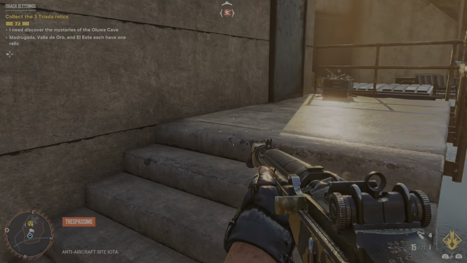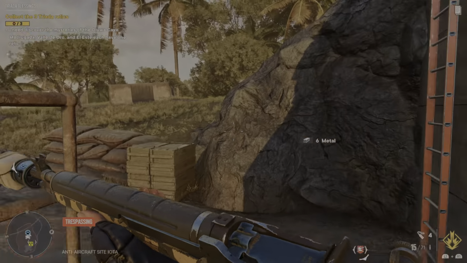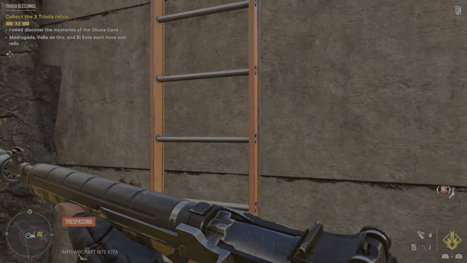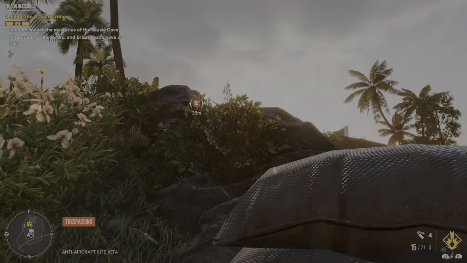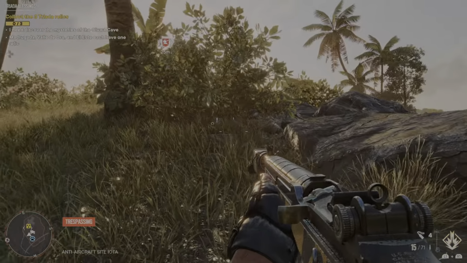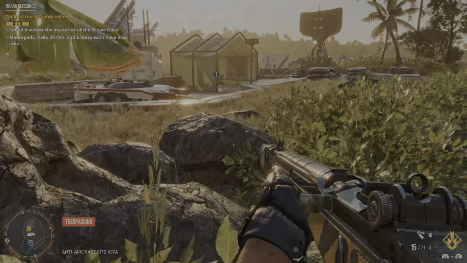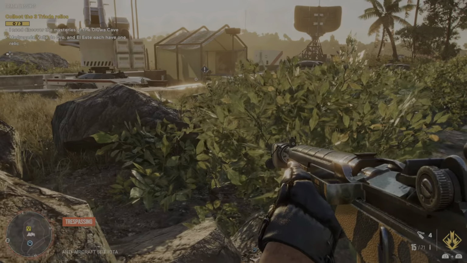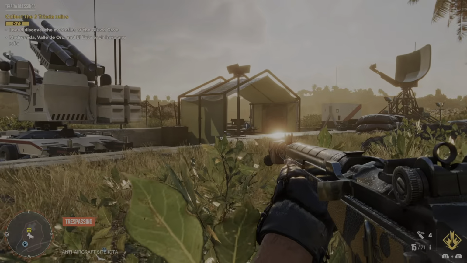Now, how am I disabling this gun? Is it just a simple blow it up when you get to it, or do I have to be inside and do it that way? I don't know how this works. Like, there's a radar thing, and someone here.